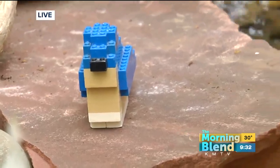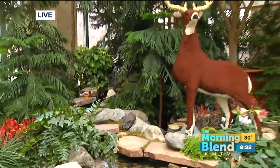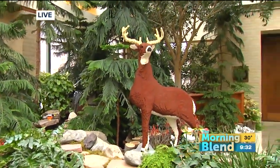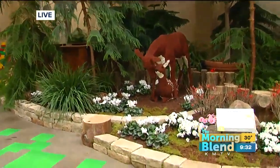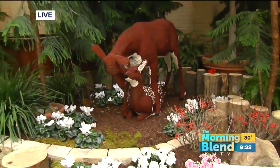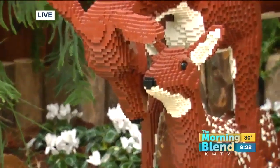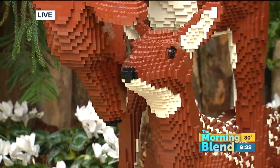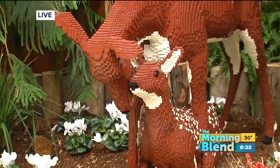Well, we're all kids at heart, and so most of us grew up playing with Lego bricks, and so most of our staff along their lunch breaks have kind of taken the time to create some little things. We call them Easter eggs that they hide for people to find throughout the exhibit. There's a few in the conservatory as well, and little birds hidden there. But playing and that fun kind of natural chaos of free play is part of this as well.